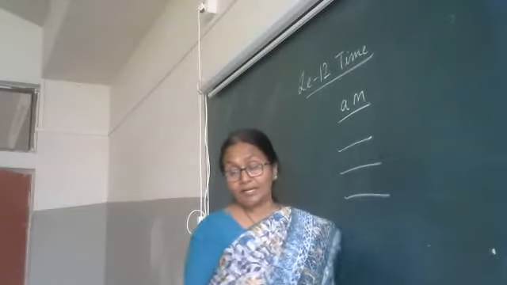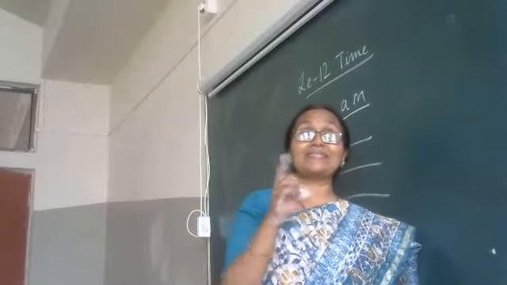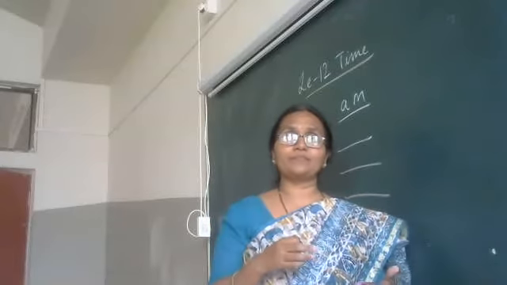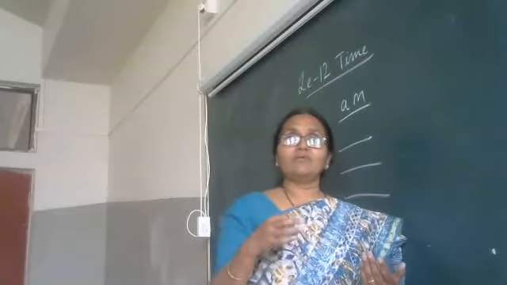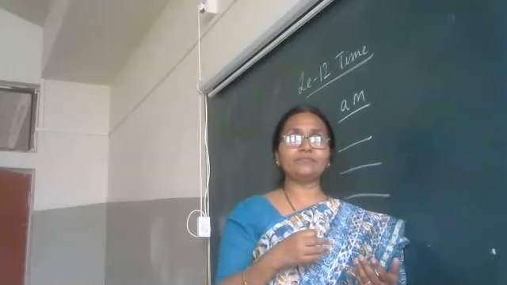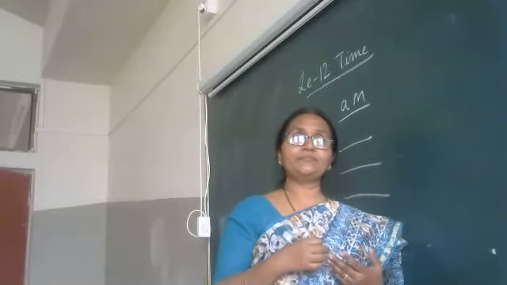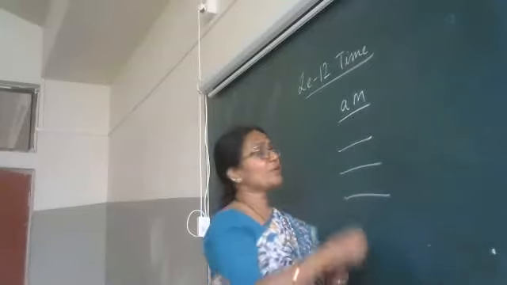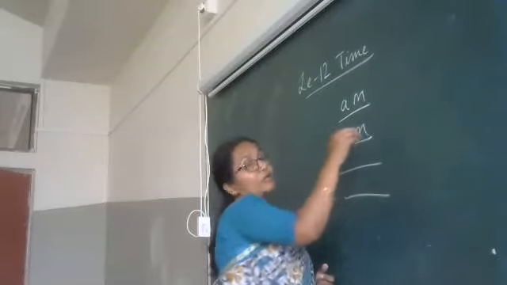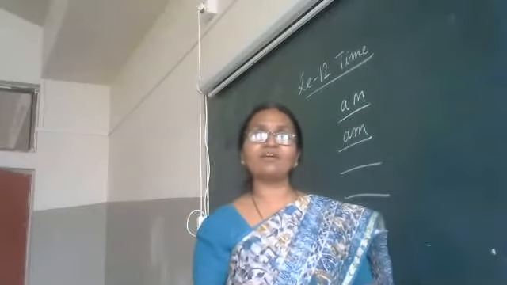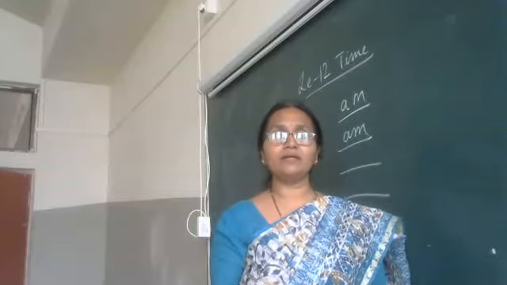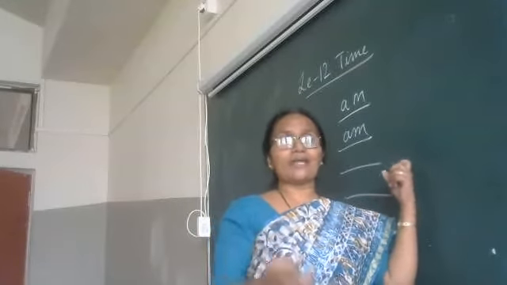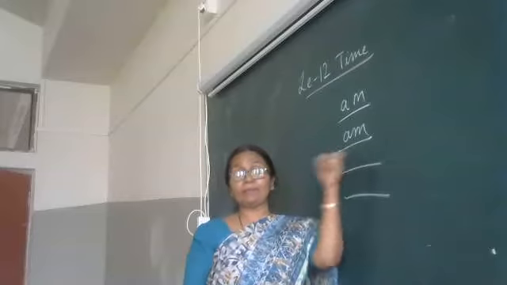I go to school at 7:45. Will you write AM or PM? AM. Why are you writing AM? Morning. Very good, Rehan. Because we are going to school in the morning. Are we going at night at 7:45? No. So we go to school in the morning, so it will be AM.